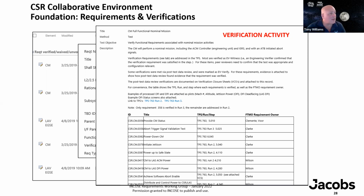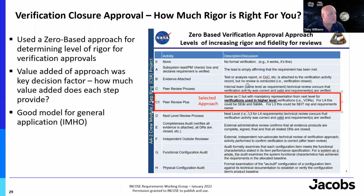One area that I wanted to talk about, although not strictly speaking directly part of the SharePoint experience, is an area that I find as I work with system engineers is missed a lot. You've run the test. How do you now close that requirement, close that verification? And again, this is something I saw the manual does address, and it made me very happy. In some programs, you may have an established approach that's just put in place up front. But if you're dealing with a clean sheet of paper or a new project, it's up to you as the system engineer to figure out what your approach is for closure.